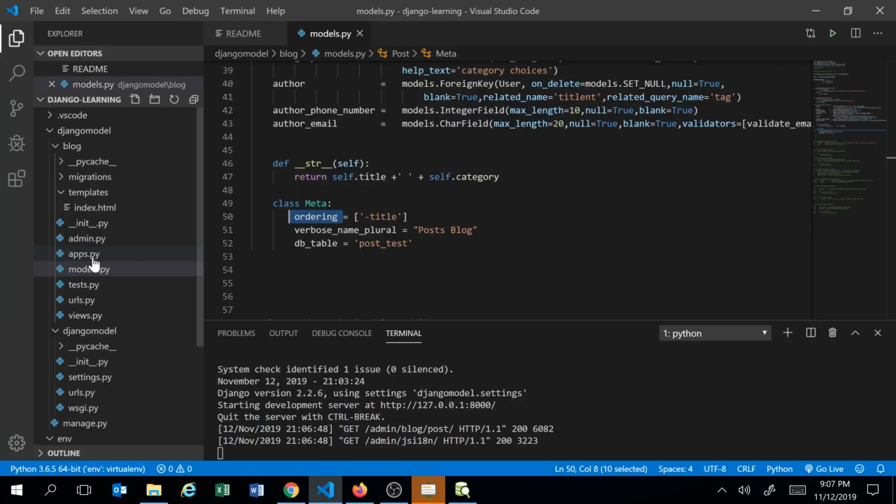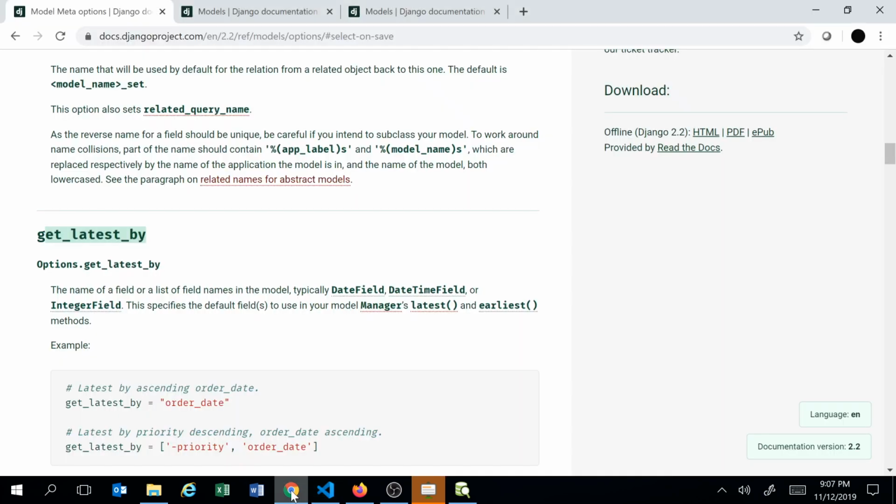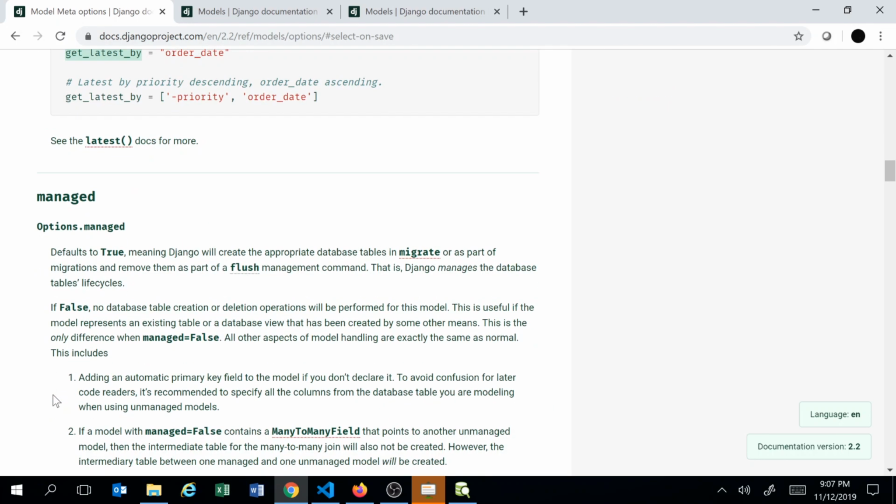But if you want the query set to be in a given format, ascending or descending, then you can have this get underscore latest by option as part of a meta class. Then you can retrieve the data accordingly.